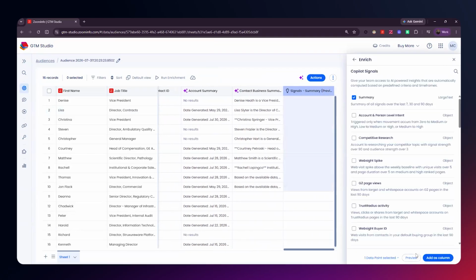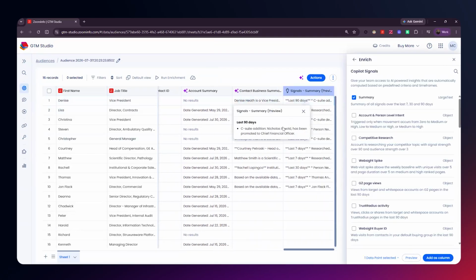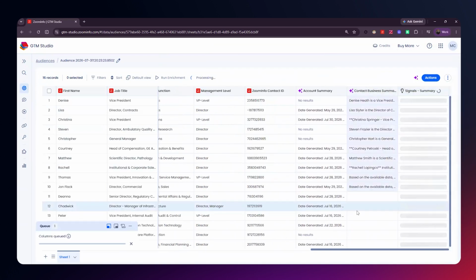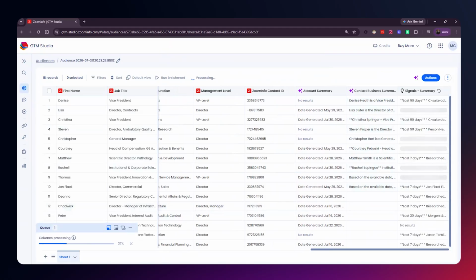Now, just like before, I can preview my options here. I can start taking a look at some of the information that has happened over the last couple of days. And now, as I start building out my list, all of this information are things that will continue to build. Our list inside of this section does not go static. Everything in Go-to-Market Studio is dynamic. So as we start focusing on this list, if a person is no longer searching our intent topic, they'll be removed. If we have more people that fit our criteria, they'll be added. Along with all of this information, along with the signals that they want, the business summary of what's going on with them, and account information, so we're ready to go.